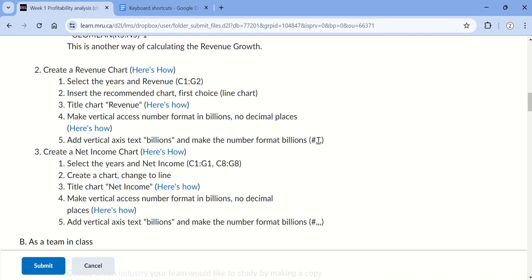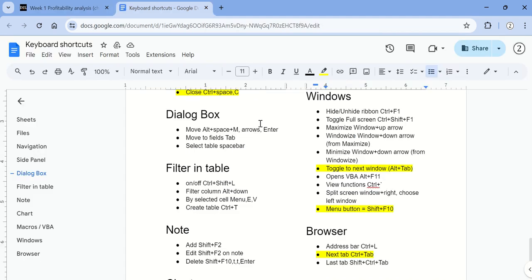I didn't put dot 00 or any decimal places. The first comma is in thousands, the second one is in millions, the third one is in billions. So let me show you how this works. By the way, if you don't have a menu button, which is between Control and Alt on the right side, you can use Shift F10 to get the equivalent. It's the same as right-clicking a cell to get the menu of things in that cell.